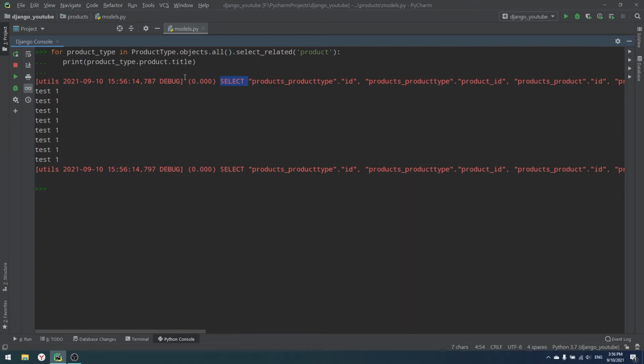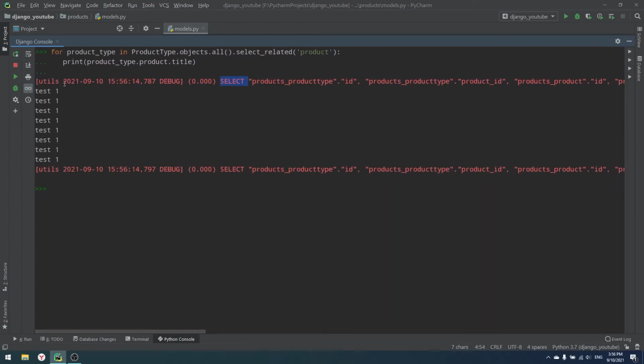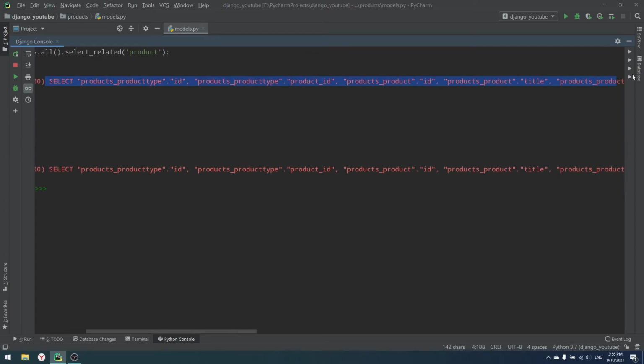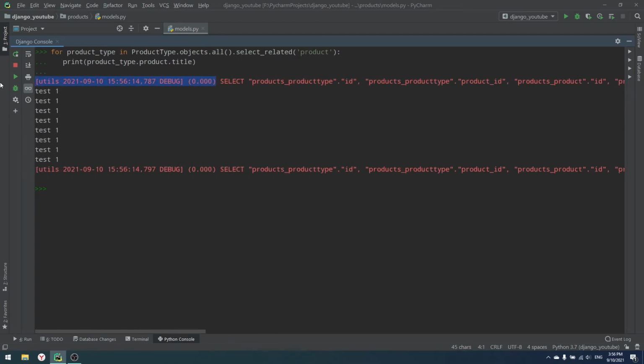But let's see what do we have right here. Instead of querying our product every time we get it as a variable in Python, we query them in that first query. So again, query with select_related is heavier than query without it.